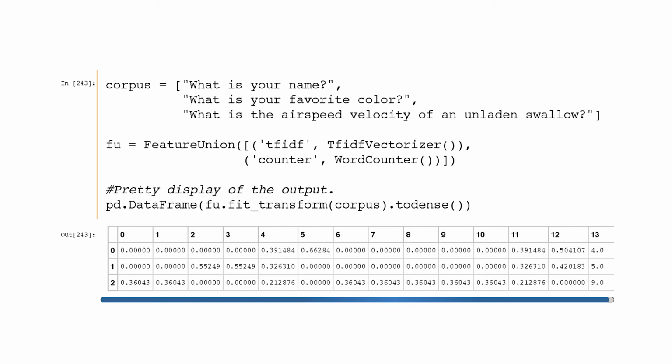When you're dealing with text data, SKLearn by default uses sparse matrices, which don't print out well. So I'm creating a dense matrix and then putting it into a data frame to get good formatting, but none of that is necessary if you're using SKLearn. So we just call fit transform, and if I scroll over to the far right here, the last column is the output of our word counter. So we get columns from the TF-IDF vectorizer, and then we get an additional column that is word counts. Turns out word counter is not a transformer included in SKLearn. I implemented that. If you clone the repo, it's in there.